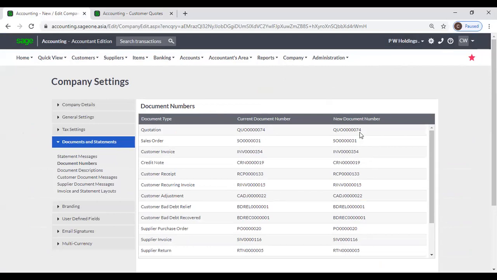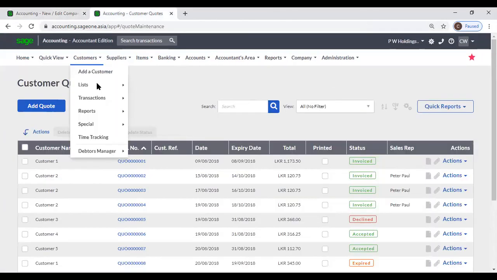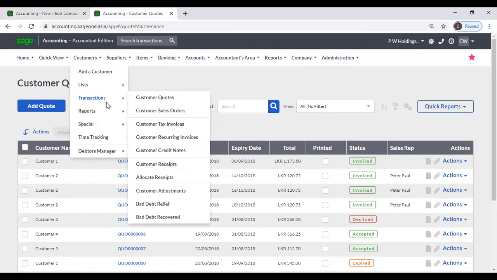transaction. Now for an example, if you are set QVO 001, to this quotations, then when you are starting the quotation, that number will allocate to that transaction.